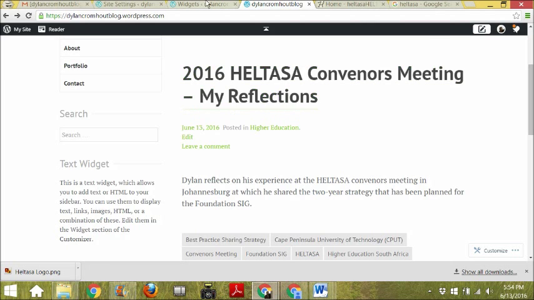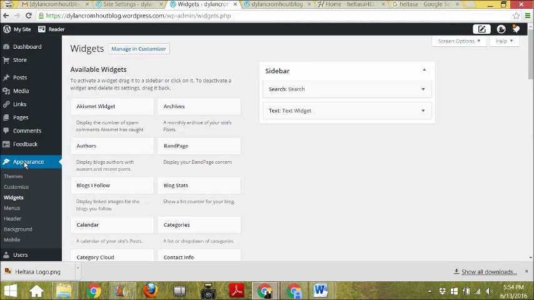Okay, so we are now in the dashboard and we've gone to appearance and widgets. And as you can see, we've got one sidebar. Some blogs have more than one sidebar, and they have footers as well. So just check that out. Also, very important, when you change your theme, your widgets will change. Okay? When you change your theme, widgets will change, because there's different types of sidebars. So once you've changed your theme, you need to go and just check on your widgets and your menus.